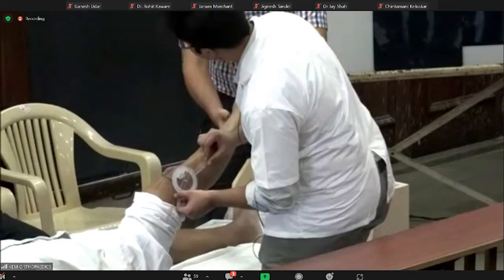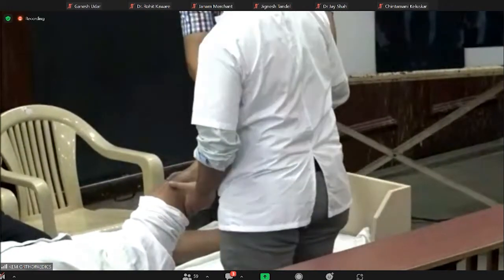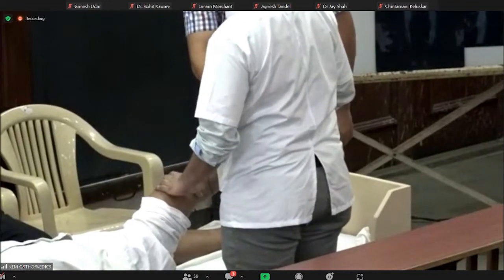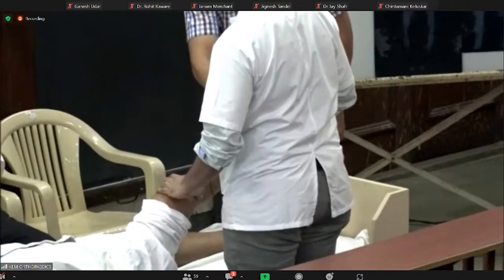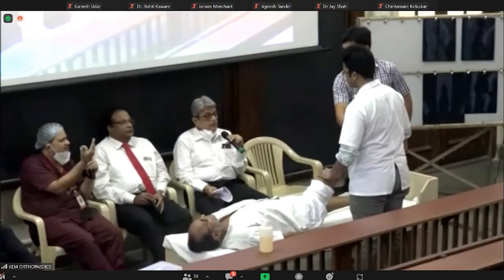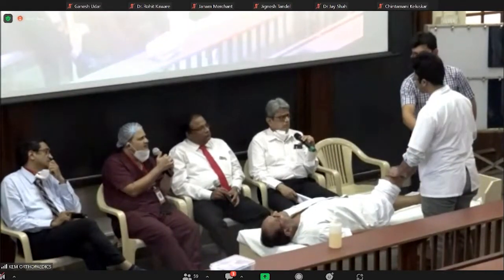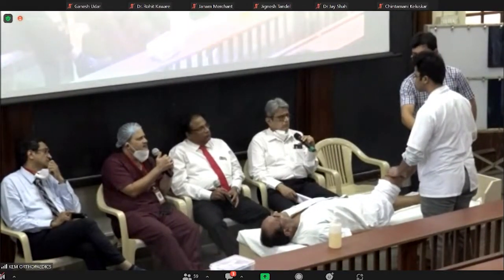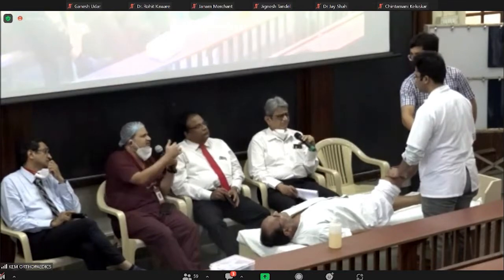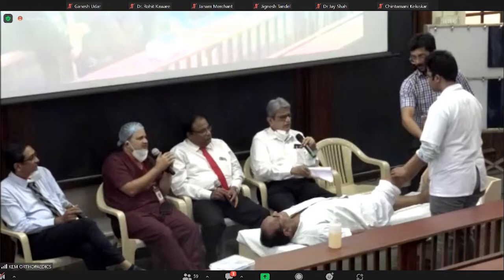What if he's got a hamstring tightness then? Sir, you're doing the SLR, so the hamstrings are becoming tight because the origin is from the ischium and the insertion is to the tibia. So why do you want to do SLR for measuring the FFD? Sir, I just wanted to check simultaneously if there is any extension lag also. You don't have to flex the hip. Why do you want to flex the hip? You keep the leg straight, no?